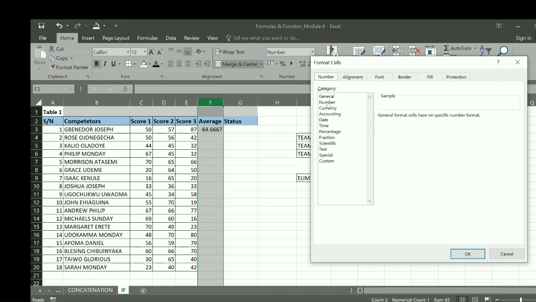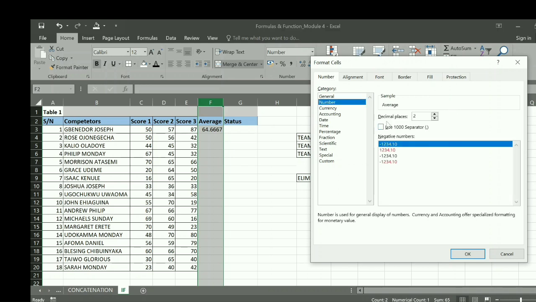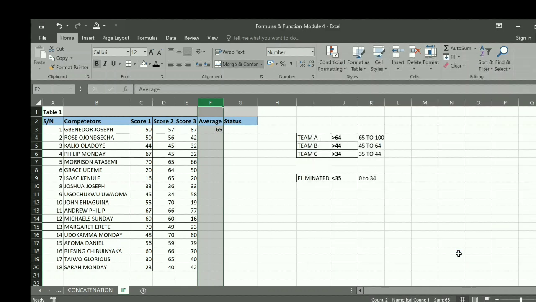Click on the number category. Then you notice the decimal places. Click on the decimal places and take it to 0. Then click on OK. By so doing, we have formatted that column so that any value inputted will be on a whole number.